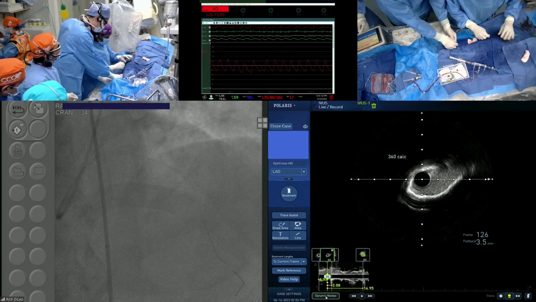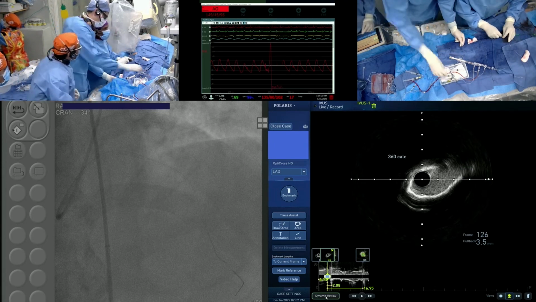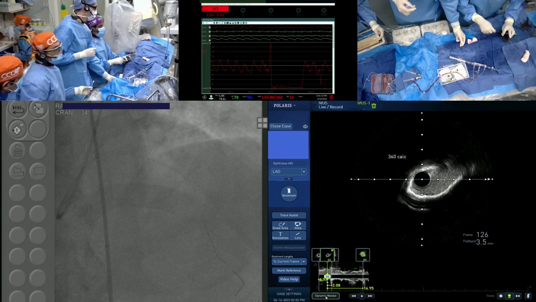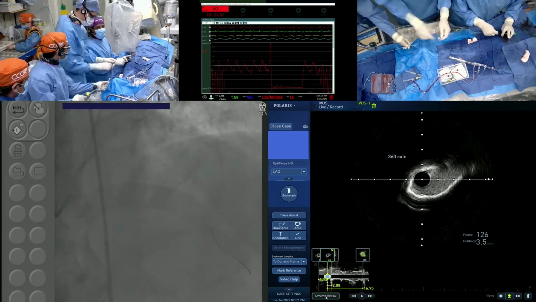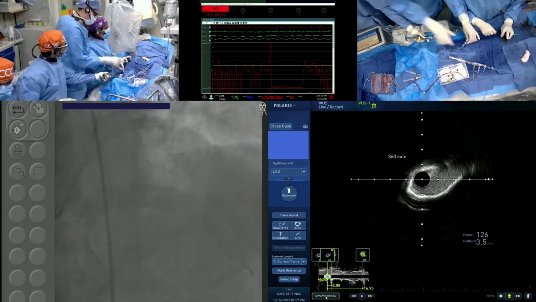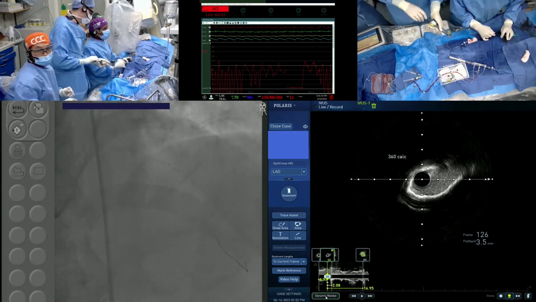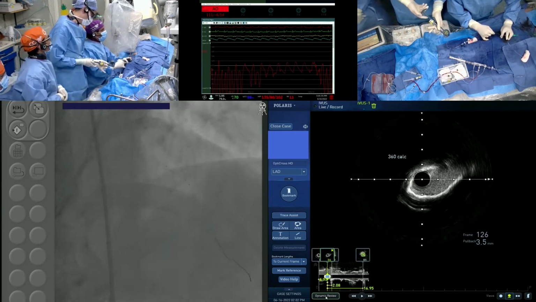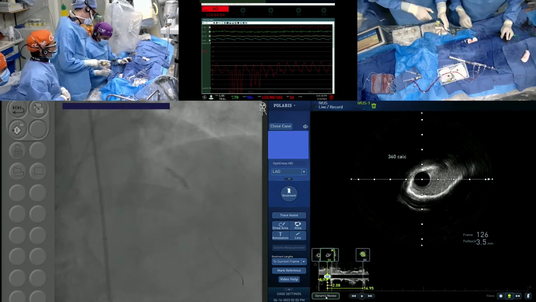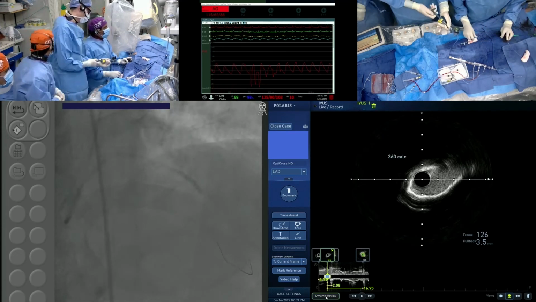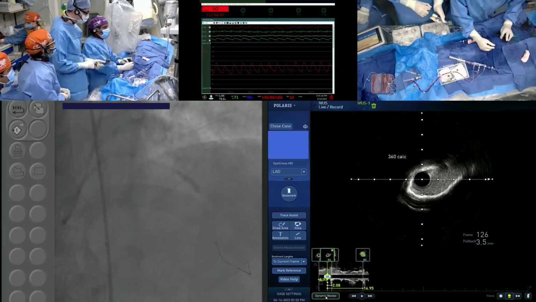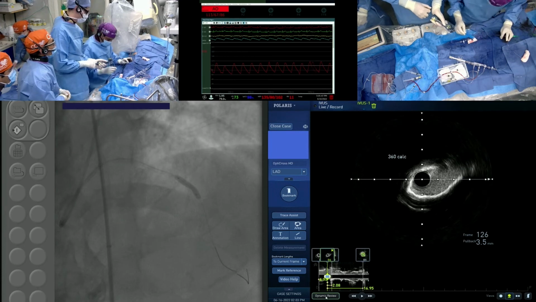What stent are we supposed to use here? It's a Synergy, because the RCA already has a Synergy. It will be a 3.5 by 38 Synergy in this case, because it was a 3.5 vessel by our IVUS imaging. So go up here and leave that wire, with a modified cutting balloon. I have 10, but since this patient is not in the trial, 6, 8, 10, 12, 14, 16. Now, the lesion has to open before we go further, and if required, maybe we combine with the IVL.